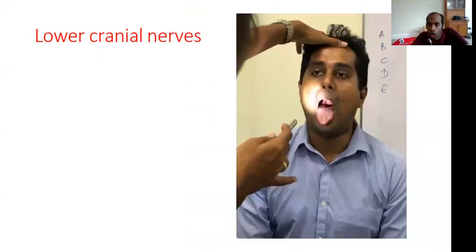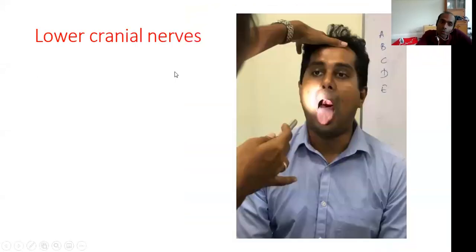Right? I forgot to talk about the hypoglossal nerve. There you ask the patient to protrude the tongue and then look for any deviation of the tongue to either side. So that's basically how you look at the hypoglossal nerve. Accessory nerve, I have just explained how you examine for that. Turn the head to a side and then look at the bulk of the sternocleidomastoid. Make sure that you examine the proper side.